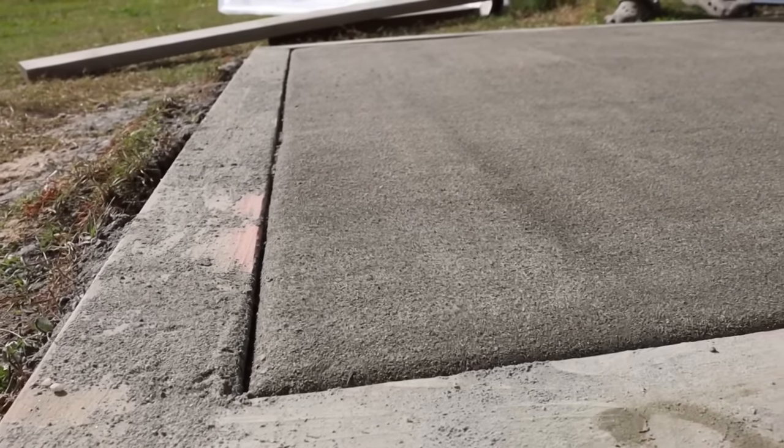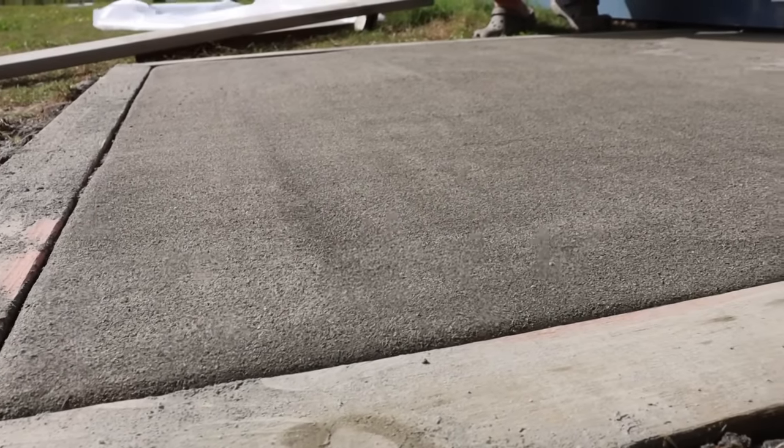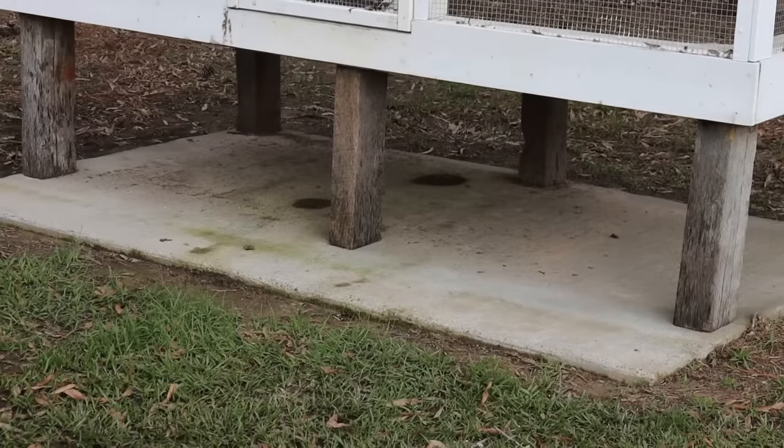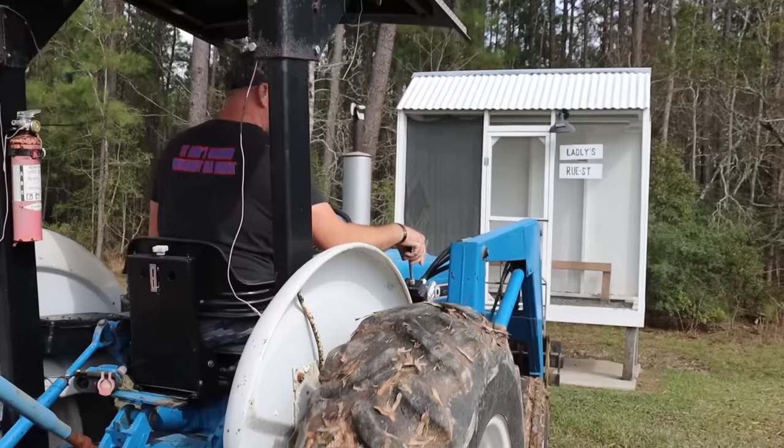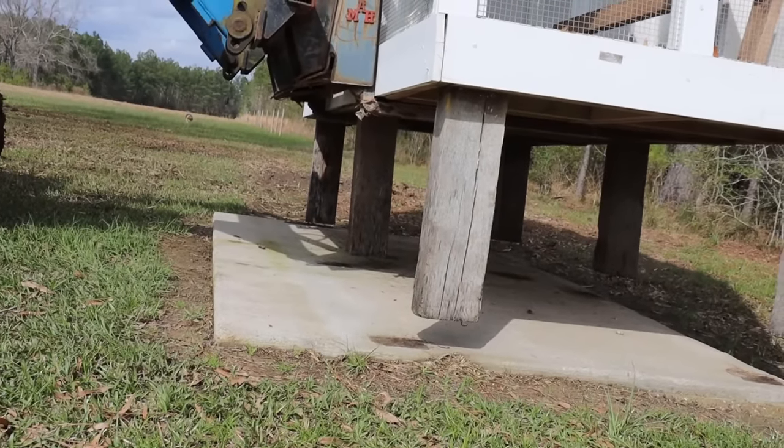And here we are at the next morning. Here's a good close-up of the slab. We're gonna give it a few more hours to finish dry, and we're gonna pull these forms off. And before we show y'all the result of what that looks like, we are gonna take y'all for a little trip to the backyard of where we had the chicken coop slab.